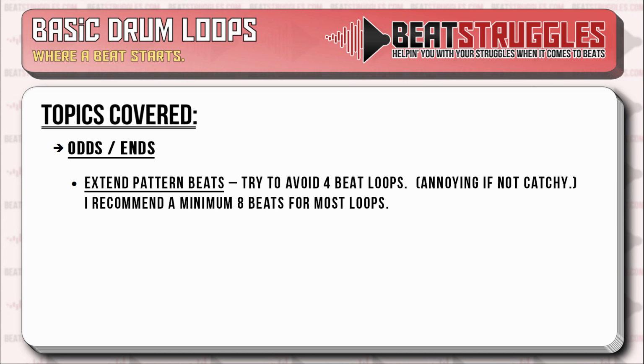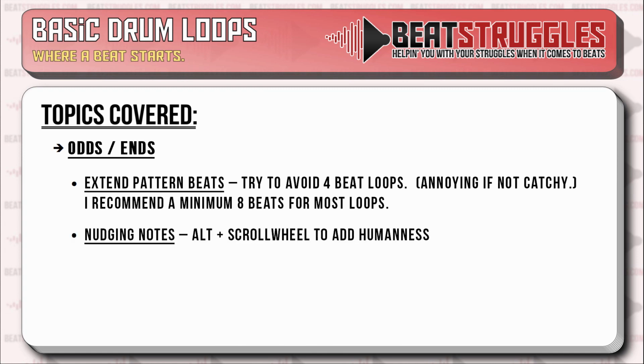There are times where I will make a quick 4 beat loop. But you just have to keep in the back of your mind, is this going to be annoying? Is it playing always in my track? Is it only playing at the chorus? That kind of mindset, okay? Otherwise it can get very, very annoying.